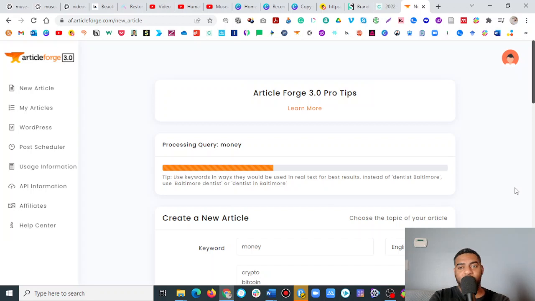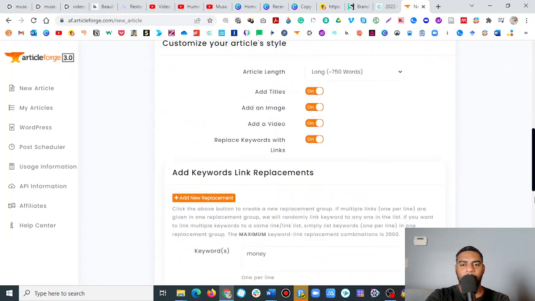And this is adding a video. It's adding in keywords. This is something I've never done before, by the way, is using a link for keywords. Another thing I want to talk about is the spinning aspect of Word.ai. So I have Word.ai right here, and we will make a video on Word.ai.